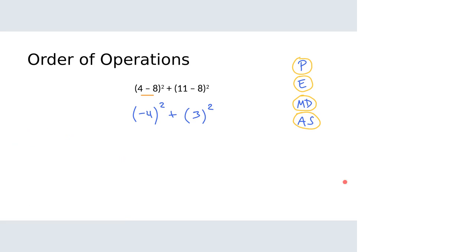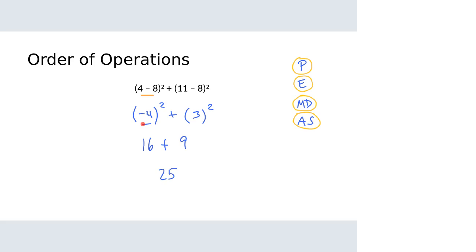Clean that off, and we'll go ahead and finish this up now. So that negative 4 squared, that's negative 4 times negative 4 is positive 16. And 3 times 3 would be 9. And then finishing it off, we end up with 25. We've simplified this to be 25. We used order of operations to do what's in the parentheses first, then exponents, and then we did the addition. And a key here is keep those parentheses because we want everything that's in there to get squared.